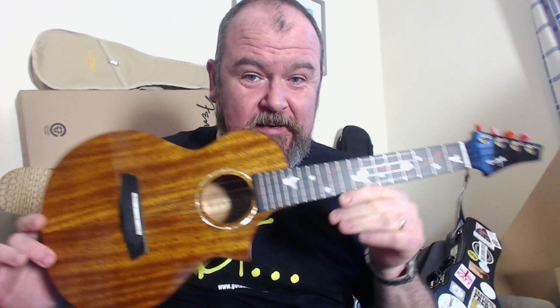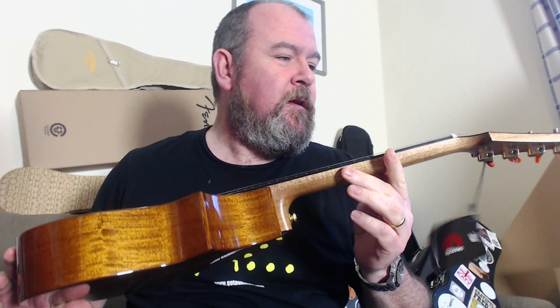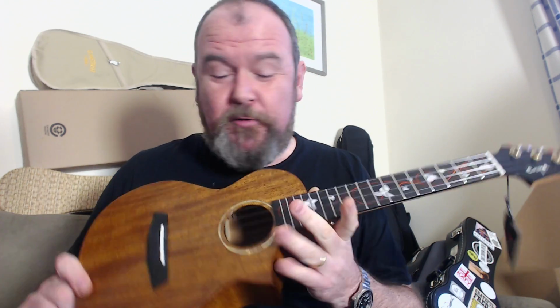I do like this a lot. I think it's really well made. The Enya EUT-M6 mahogany tenor. I don't know whether I wouldn't want this. If they did it without this design, I'd probably buy it. Some people are going to love that, I think. It's really well put together.